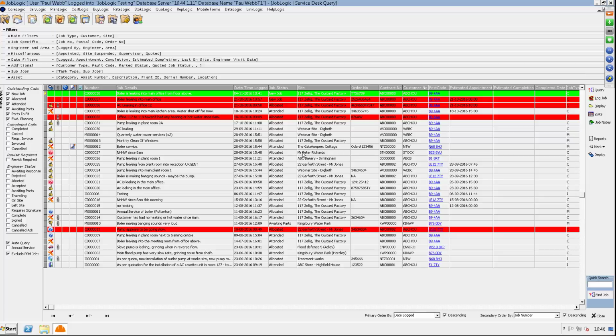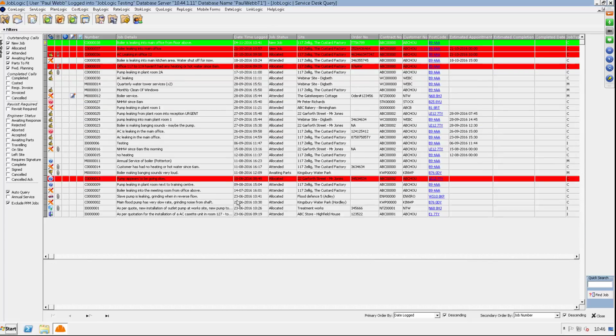So I just want to take a couple of minutes and explain to you what it can do and the power of it, if you like, because a lot of people do say when we open it, it's a pretty daunting looking screen, but if you're not using the filters, hide them.